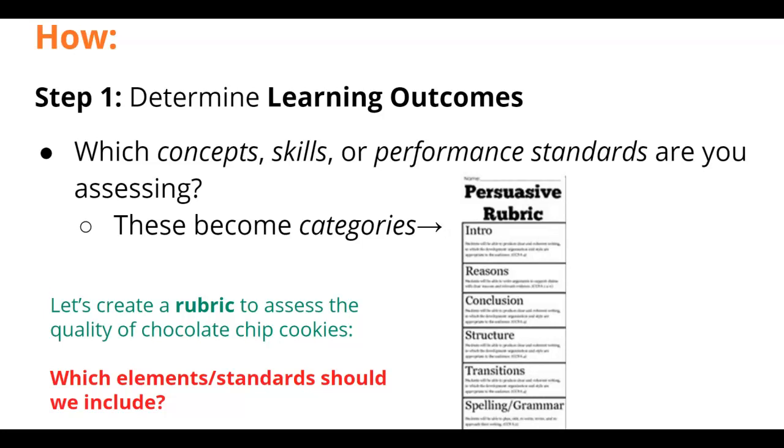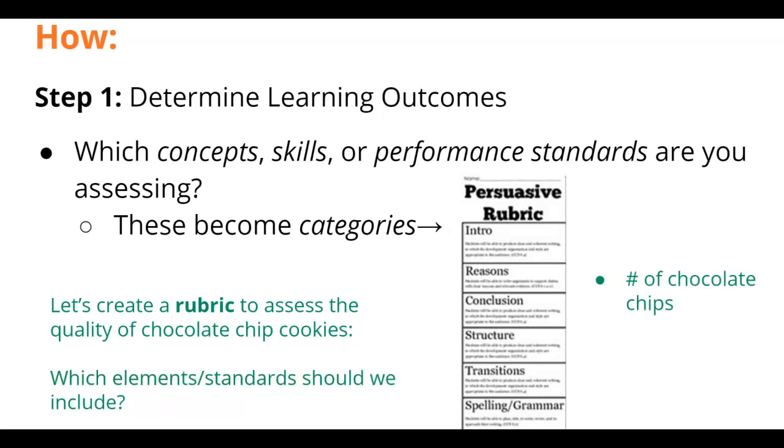As I think about the elements that are important for me in a quality chocolate chip cookie, the first would be the number of chocolate chips, excuse me. I don't want a bite that has too few. I probably don't want a bite that has too many either. What's the texture of the cookie overall? What does it feel like in my hand, in my mouth? What's the color visually? Is it appealing to me? What does it taste like? What's the quality of the taste? And then, of course, warmth, right? Because a fresh cookie is the best cookie.